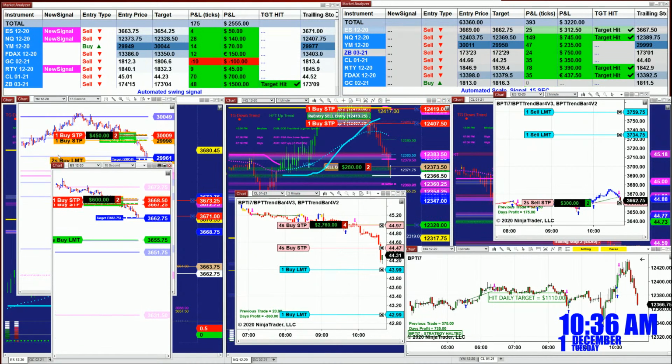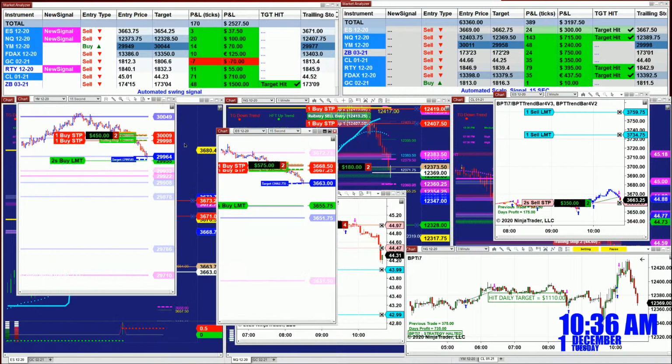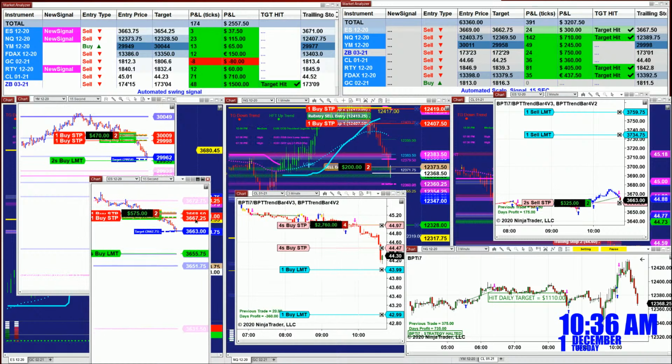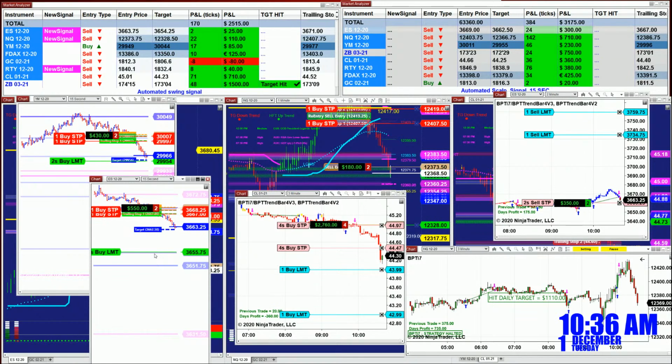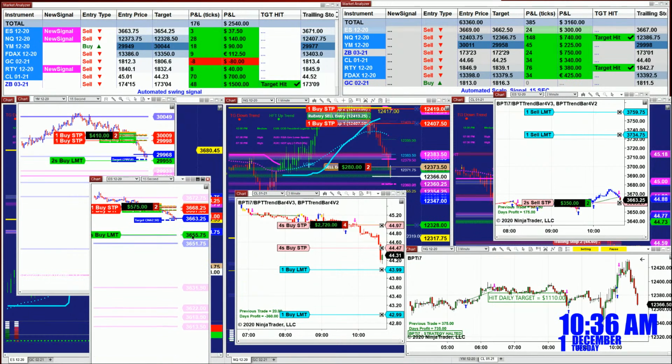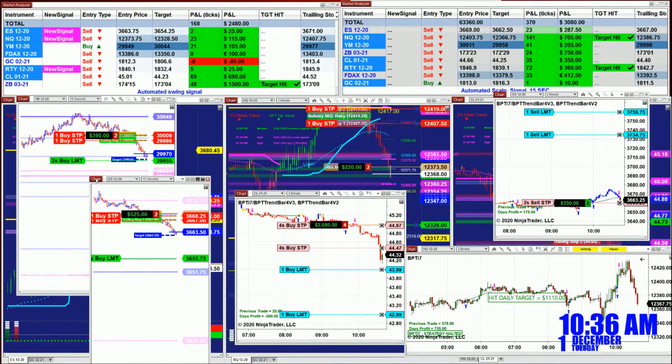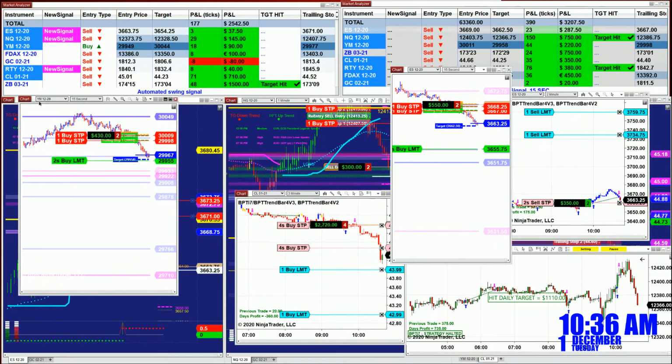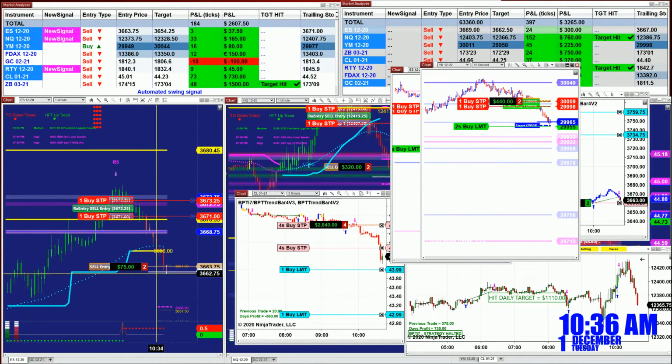It seems like the ES lost all the momentum, so I'm going to go ahead and extend the target to 55.75 because it just broke even. I'm not going to touch it. This is the scalper. There is no more trade on the ES. Okay, it took a short trade.